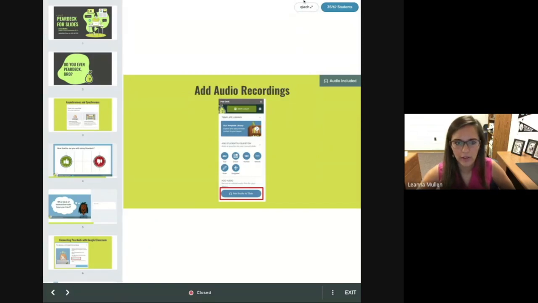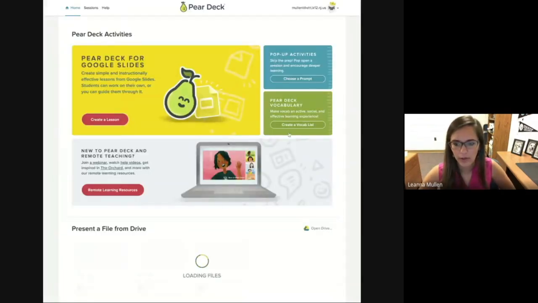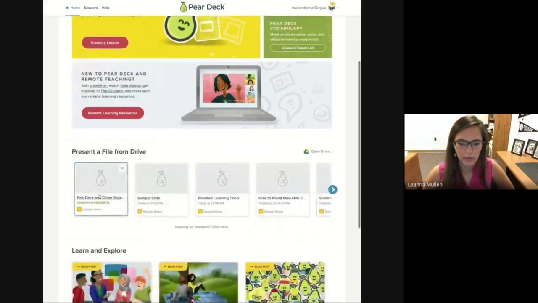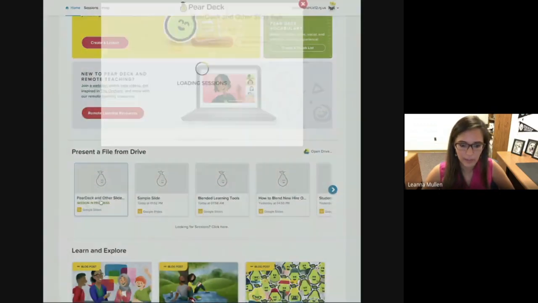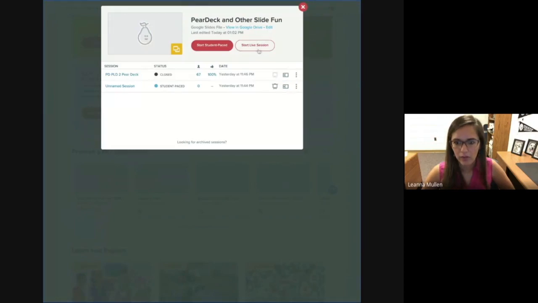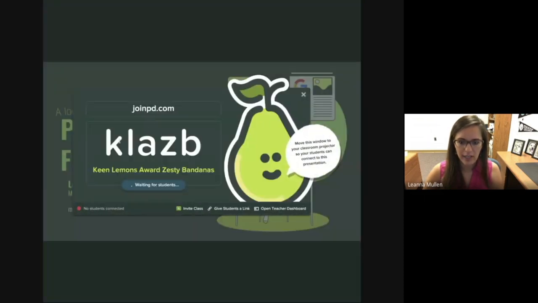So once you actually start the session, I would go to my drive and find the one I want to use. I'm actually using the one already in the session right now. I would click it, and I would choose to start a live session or student-paced session, which I said I didn't go into, asynchronous, but it would be a whole other session itself. Start a live session. And then this is the code that they would have to go to this website and type in, and that's how they would get in. Now you can see you can invite an entire class. You can also give them a link to participate. Once you have this going, you could go to your teacher dashboard and follow along.